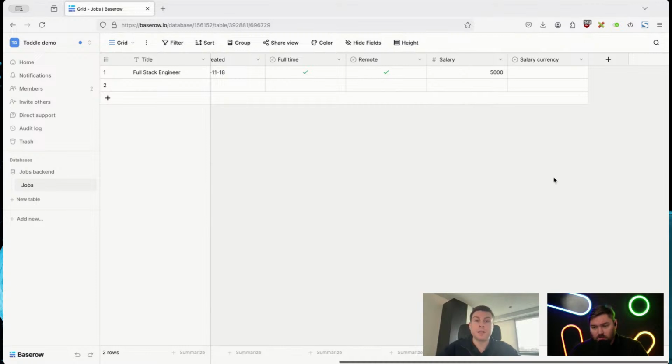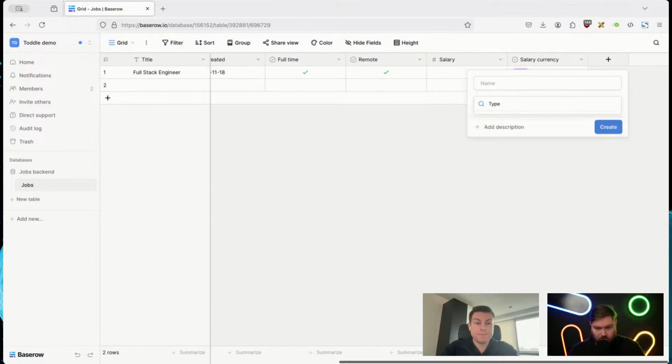If you have a single select field, you know that the values in the cell are only going to be those options. If you work with other people, and Baserow is really made to collaborate on data in real time, you would invite a bunch of people to this table and they would all collaborate on it. If it's text, they could misspell something. So if you maybe have an if statement, like, hey, if currency is euro, then show a euro symbol, or if it's dollar, and someone makes a typo in plain text, then it could be rendered wrongly. So here we know they can only choose euro or USD.